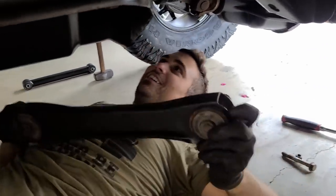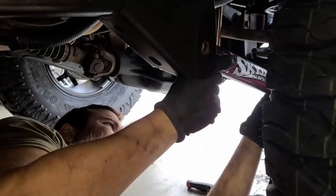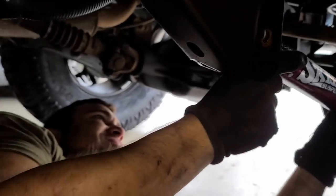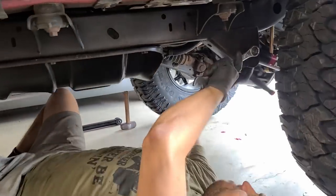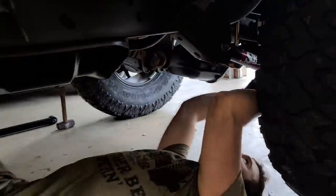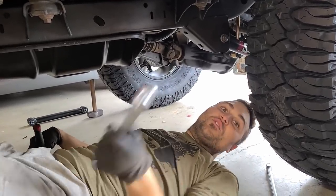Here's the old one. I feel like I could sit up in here. This is crazy. Let's grab the new one. You want to keep one side decently loose so that the other side doesn't give you hell.